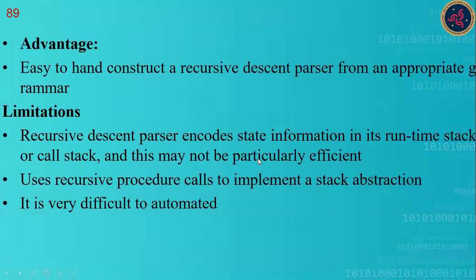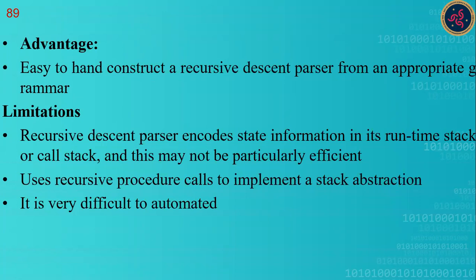So when we see the disadvantages and limitations, or the advantages, of this type of parser, the recursive descent parser has to have an appropriate form of grammar. That is, it will only parse a grammar which does not have any type of recursion or any common prefixes. Okay, so after removal of all these ambiguities, only then our parser will parse this particular grammar and generate the corresponding parse trees.